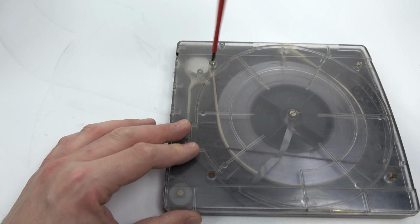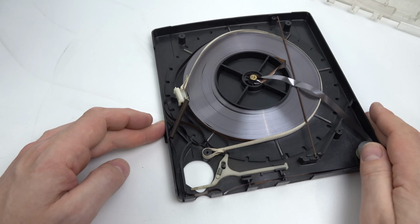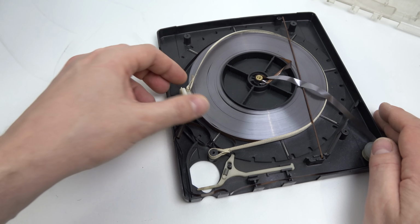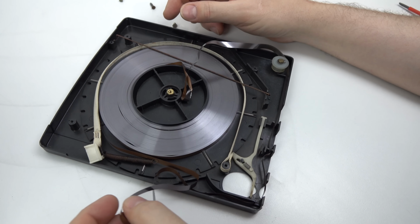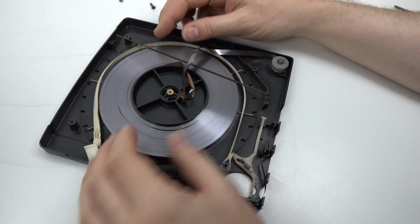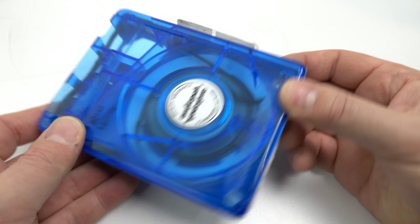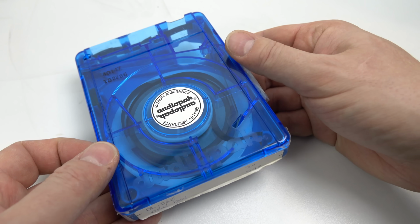I wanted to unravel the mess that's inside here and put it back together. And when I got in here, I realised it was a little bit more messed up than I initially thought. There's a bit of plastic broken off here that was supposed to be connected to a spring, which in turn is attached to a strap, which goes around the outside of the tape to hold it in place. I realised I'd need to splice out a section of the tape as well, and I didn't have any splicing tape, so I ordered some of that, but I'd put that to one side for the moment. Instead, I'm going to use this cartridge here, which I bought about a year ago, thinking that it would be easier to get hold of a cart machine to play it on than it has been.